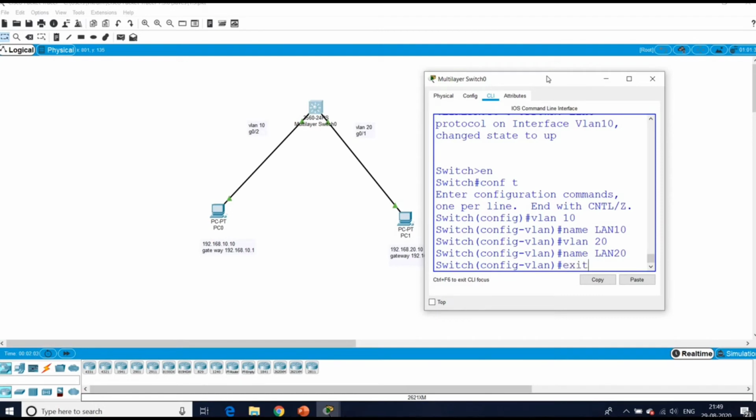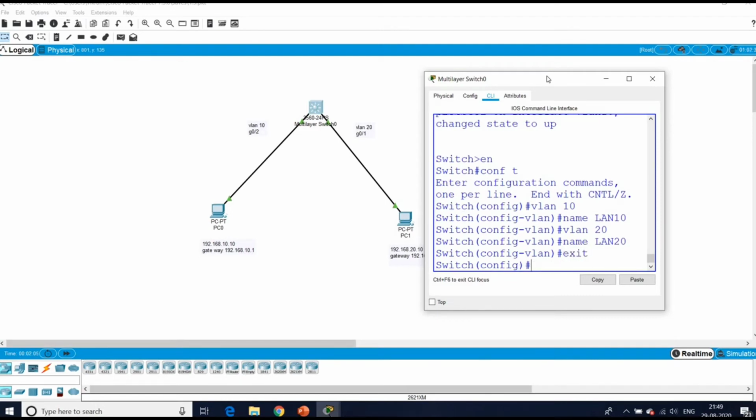Exit. So create SVI VLAN interfaces, then configure SVIs for VLANs 10 and 20. The IP addresses that are configured will serve as the default gateways to the hosts in their respective VLANs.